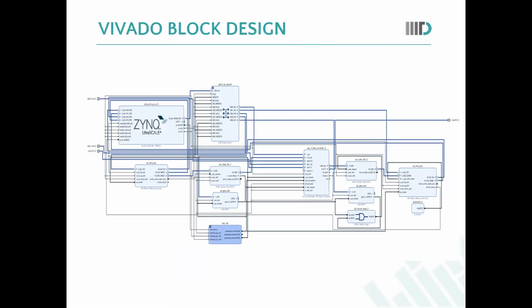Now this is my Vivado block design. This is the RF data converter that we are using, the USP RF data converter. You can see the DDR memory is connected to the AXI DMA for the DAC. Scatter gather mode is activated as we are using the DMA in scatter gather mode, and a FIFO buffer in between streams the data from the DMA to the RF data converter. At the output we have a stream data FIFO, streaming output data to the DMA, which is written back to the PS DDR memory.